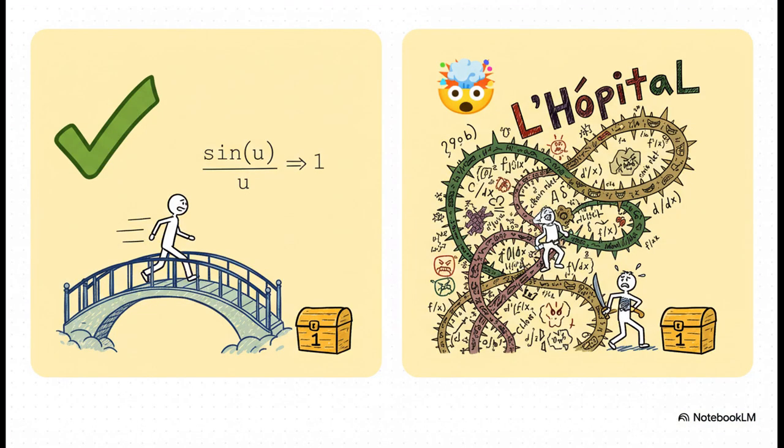Just look at this beast. On the left, if you're clever and remember your special trig limits, you can rearrange this and solve it in basically one step. The answer is 1. Done. Now, look at the right. If you just blindly charge in with L'Hopital's rule, you're in for a world of pain. We're talking 3 applications, chain rules, product rules. The derivatives become an absolute nightmare. The lesson here? Sometimes the elegant, simple path is way better. Just because you have a hammer doesn't mean everything is a nail.